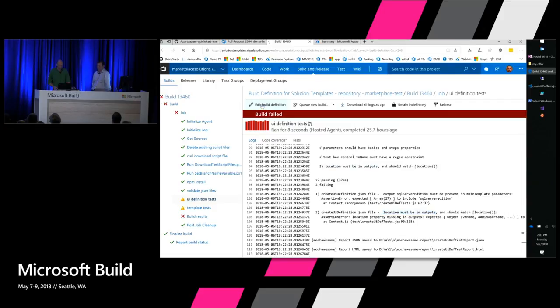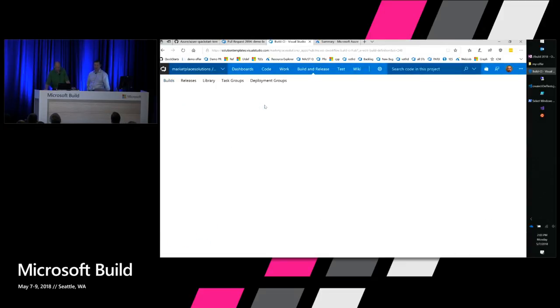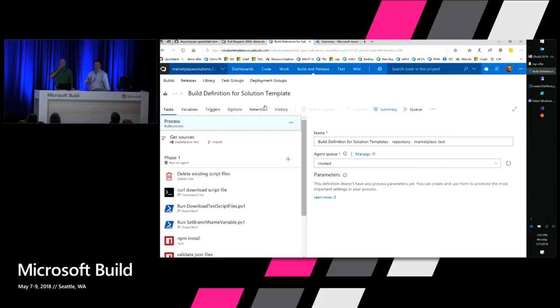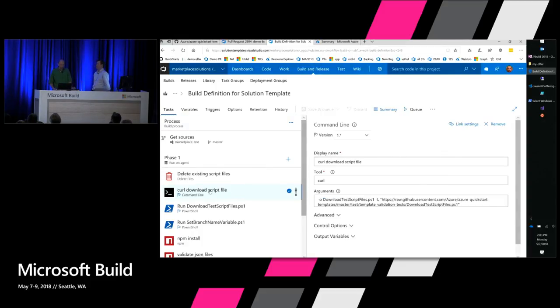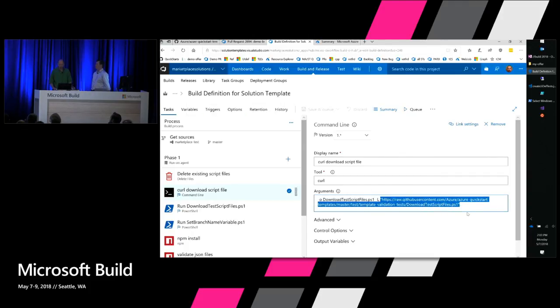But what we did is we took the automation tool that we have on the back end and made it available in the front end, so you know what the errors are up front, so we don't waste any more time going back and forth if we find the same errors. And so this is the build definition for that validation policy, and you can see it's running that same script. It's pulling it right from the repo. So we do that every time we build a pull request, so it's pulling in the latest tests. So you can do the same thing yourself and actually know what's going to happen ahead of time.